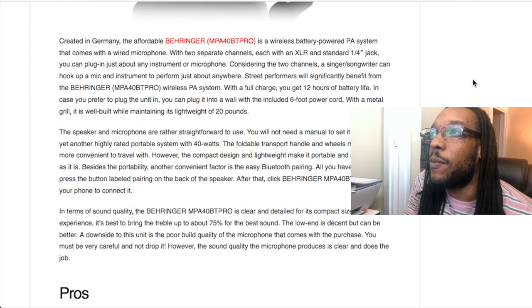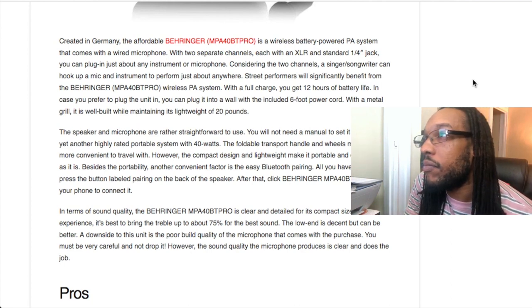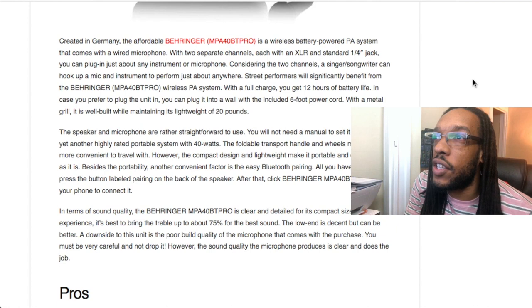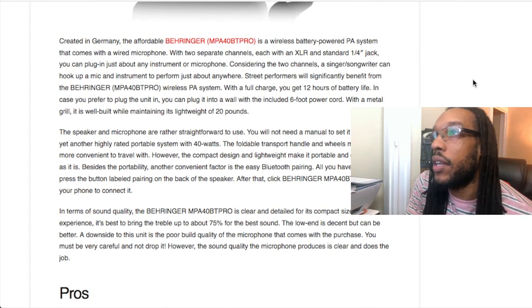Wireless PA system. With a full charge, you get 12 hours of battery life. In case you prefer to plug the unit in, you can plug it into the wall with its included 6-foot power cord. With a metal grille, it's well built while maintaining its light weight of 20 pounds.